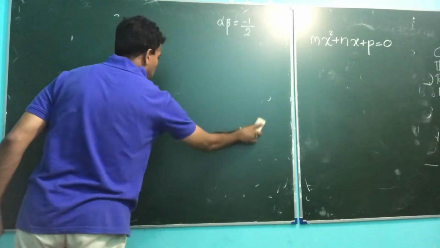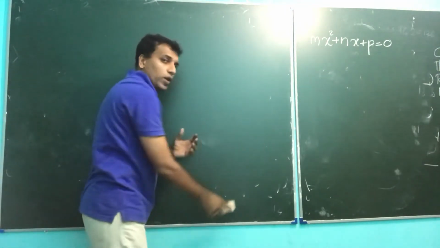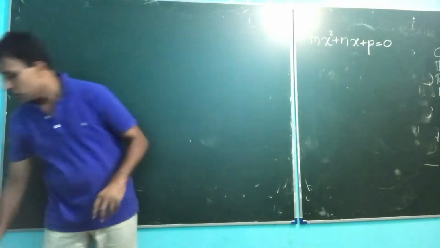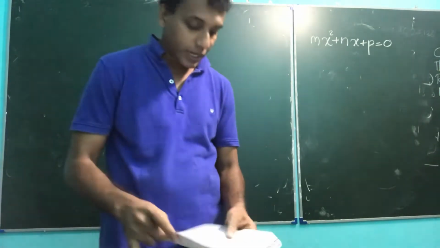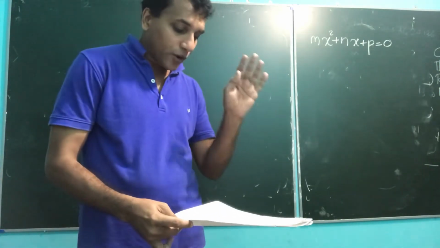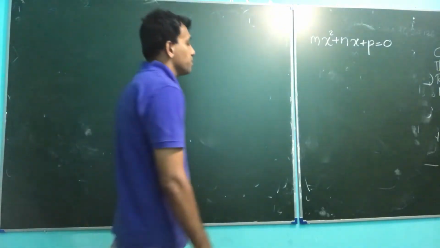Therefore, we have to work it out. We don't know what the roots are, right? You know, every quadratic equation has two solutions. So in this case, we don't know what the roots are. So we have to set it up properly. What do they say? One root is double the other. Okay, see the method.